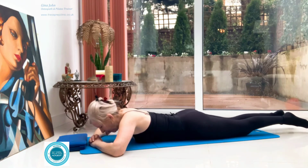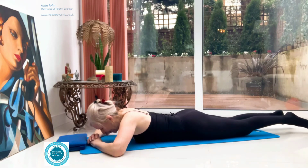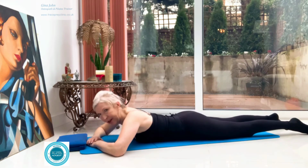Watch that the shoulders don't ride up to your ears. Keep them pressed slightly down towards the mid-back. Keep drawing in navel to spine, tucking under the tailbone to keep those glutes activated. And another 20 little heel beats if you can. Well done, they go fast, don't they?